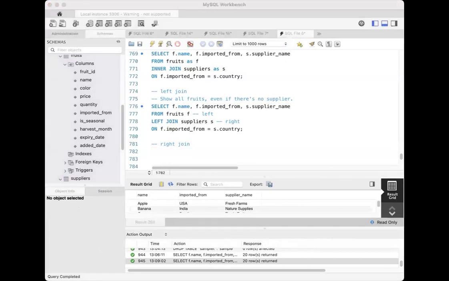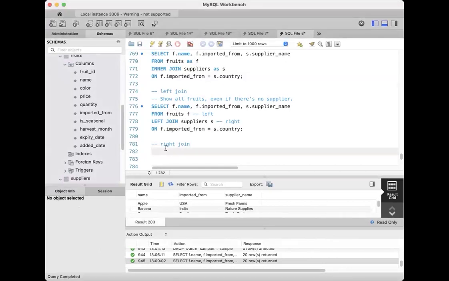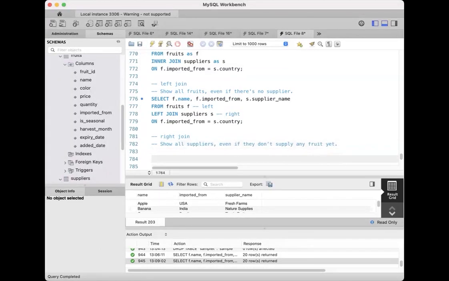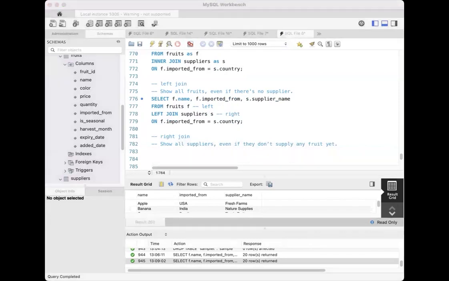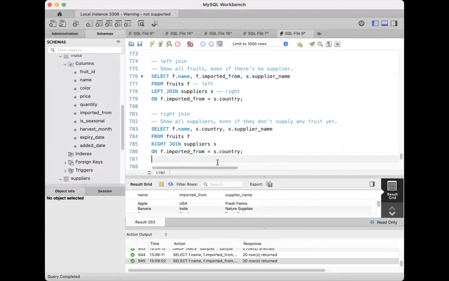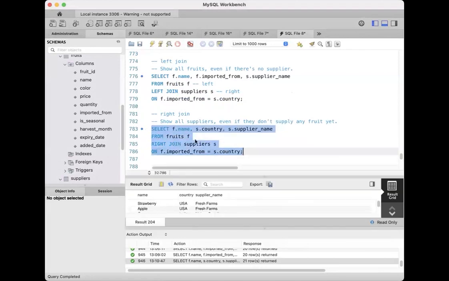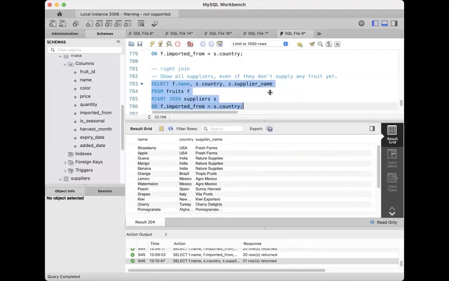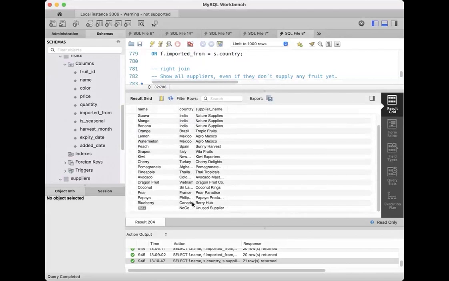Same way for right join, if I want to show all the suppliers, even if they don't supply any fruit yet, I can use the right join. So in this case, I can write fruits right join suppliers, so that I get all the suppliers even if they are not supplying any fruit currently. See, there is this unused supplier who is not supplying any fruit currently.